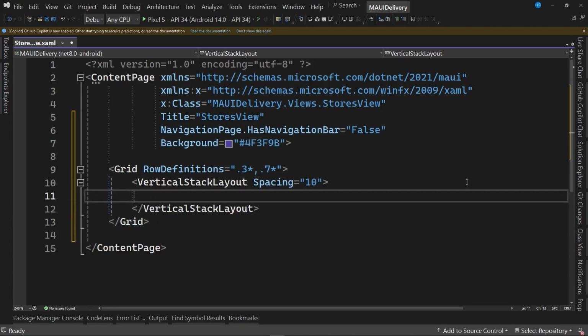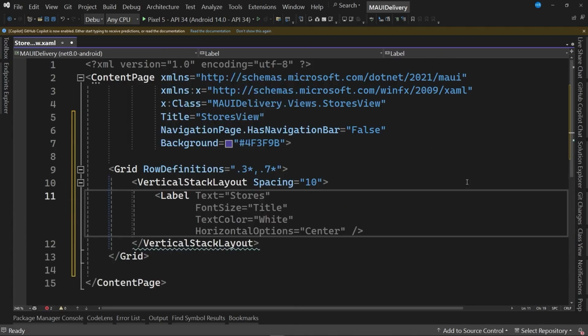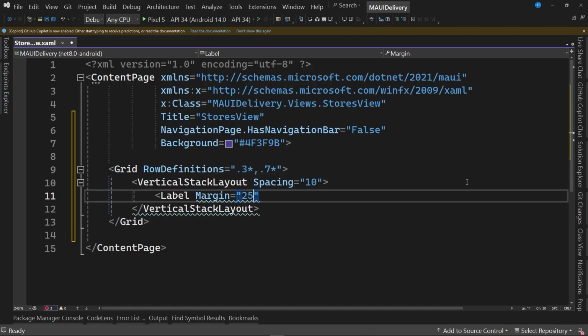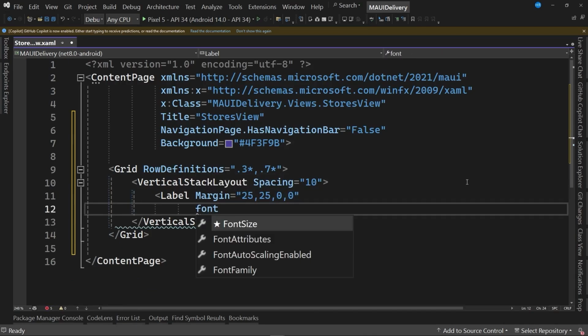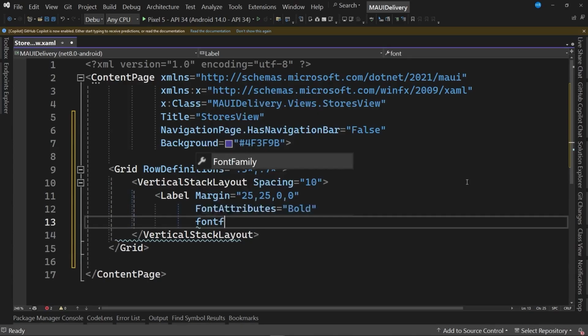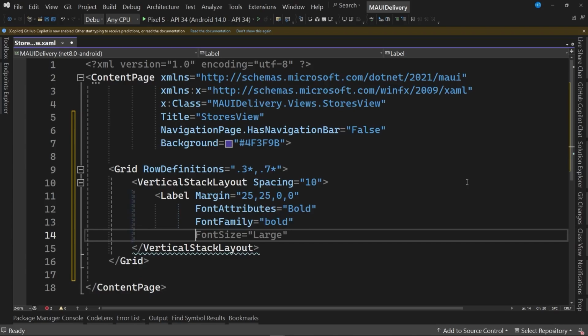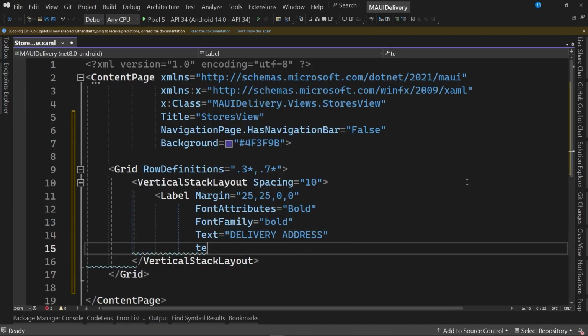Inside the vertical stack layout, I'm going to create a label control with a margin of 25, 25, 0, 0. Set its font attributes to bold. Also set the font family to bold. We will import this font momentarily. We will set the text to delivery address and the text color to white.